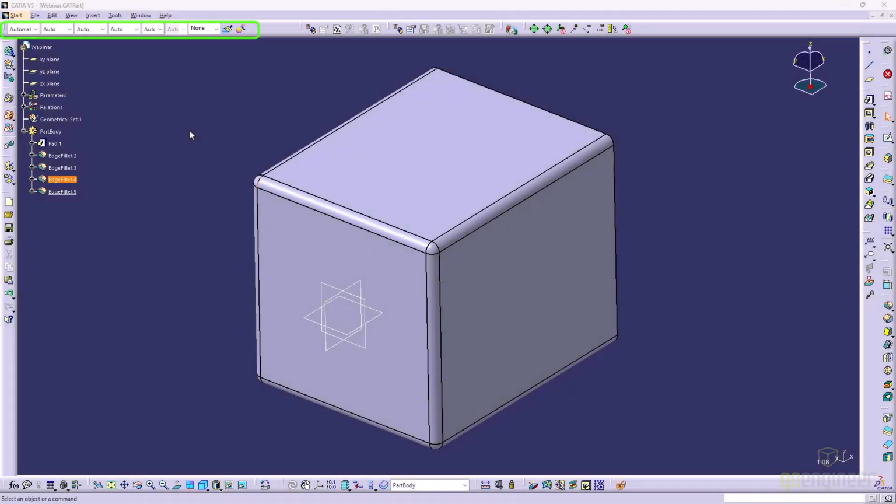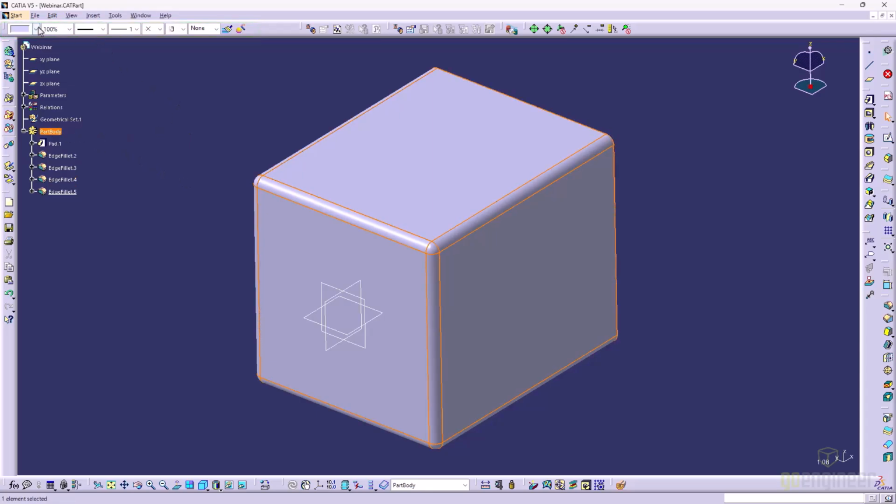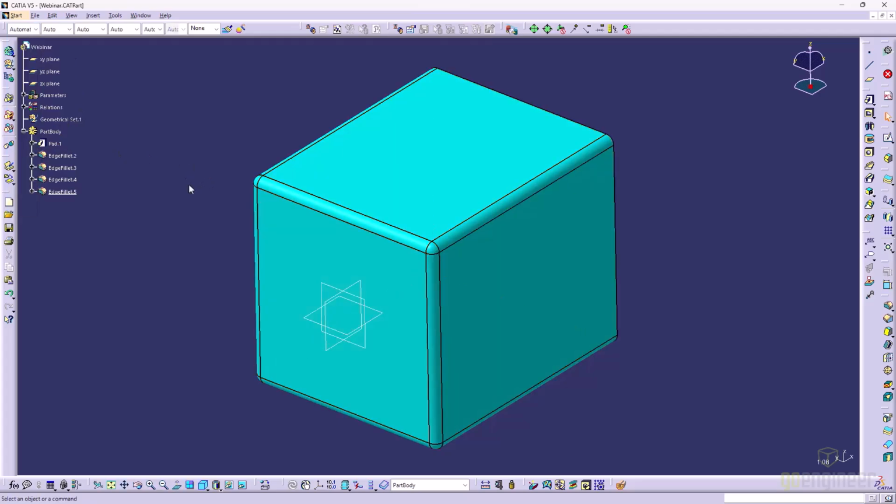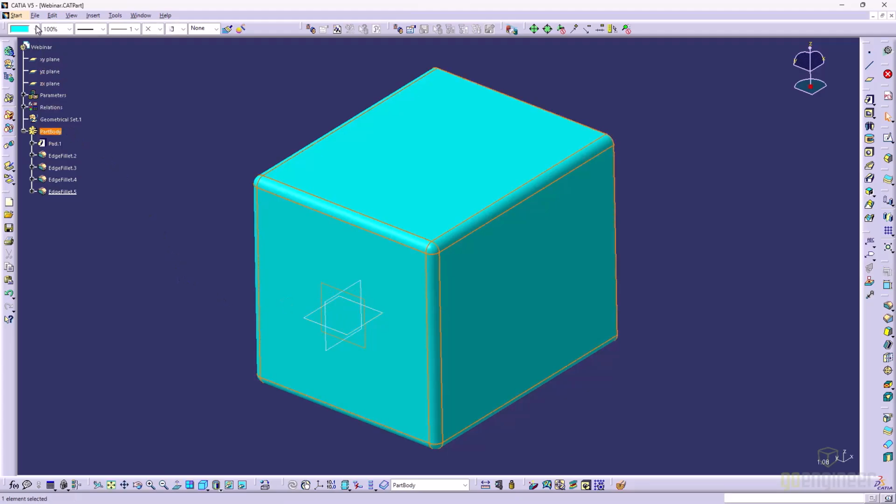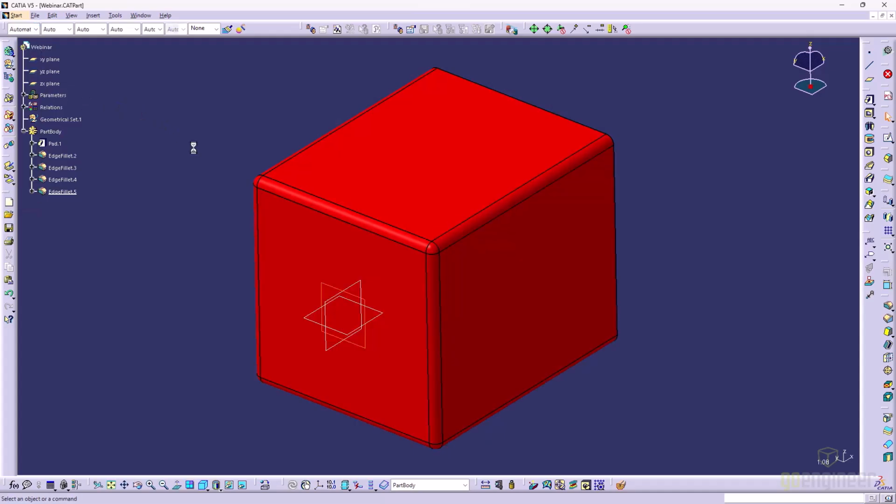The Graphic Properties toolbar can be useful for changing the colors in your model and making them easier to see. A couple tips for using CATIA colors. The first is to avoid using CATIA indicator colors such as orange and red. Orange represents a selection, and when geometry is made the same orange, geometry can appear selected when it isn't. Similarly, red indicates a warning that a part is not updated. This can be confusing and make you think your model has an error or prevent you from noticing an error exists.